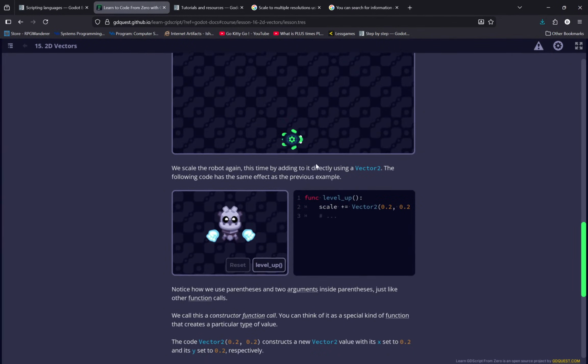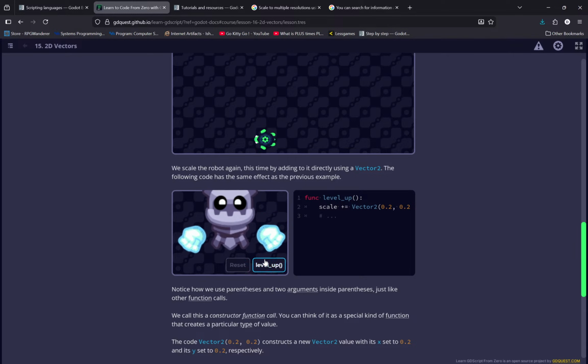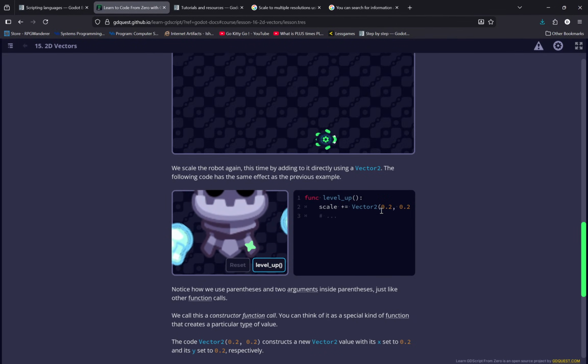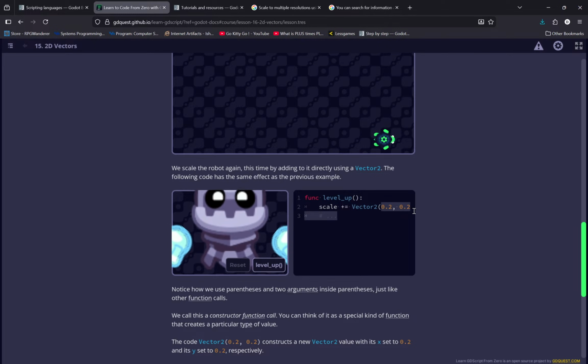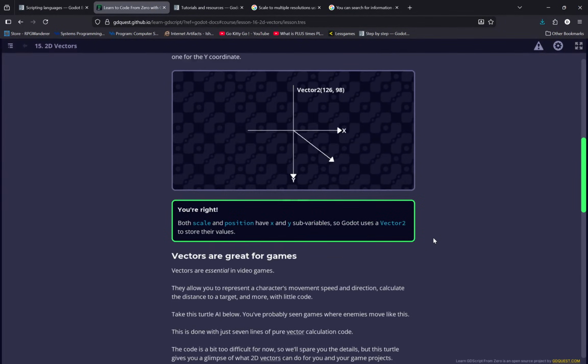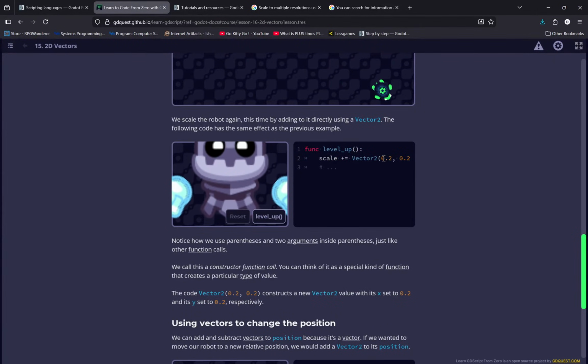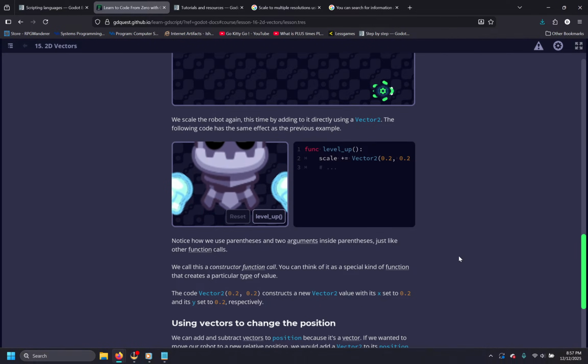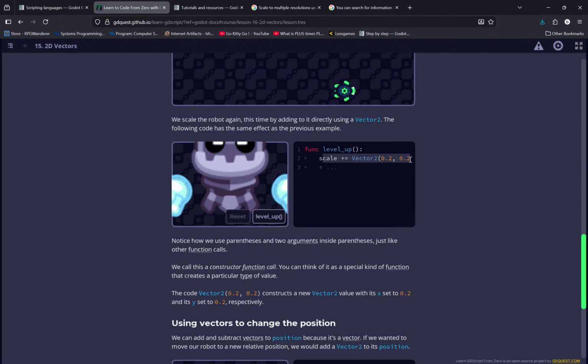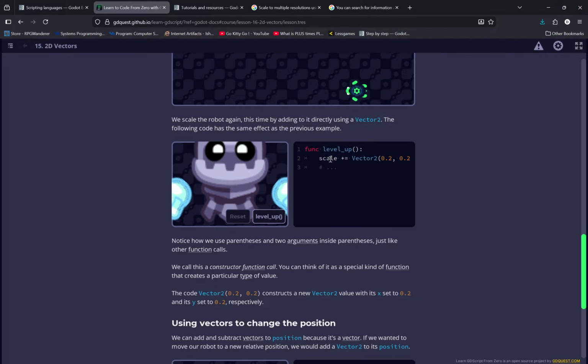Now we scale the robot again, this time by adding a vector to it using Vector2. Remember how I was saying before there's probably a way to condense the 2 different lines into a single one? This is the way to condense it into a single one.